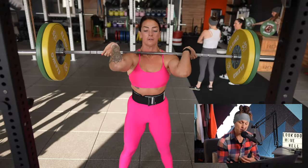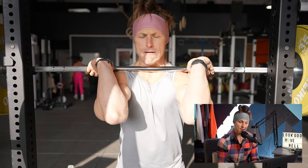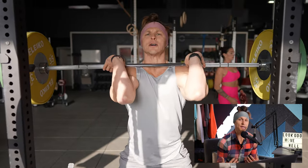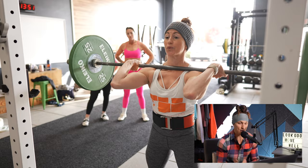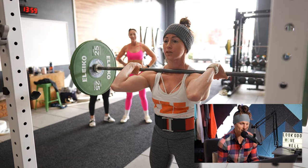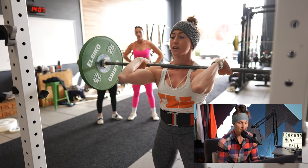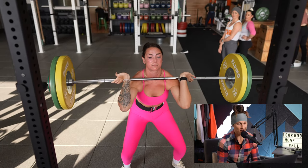I put a time limit on it because I didn't want everyone grinding out heavy sets of five and tiring out — there was a lot more work to come. Each person built up at their own pace, taking about 90 seconds to two minutes between sets, with longer rest approaching the heavier sets. One thing I like to do is keep the final set in mind — your warm-up sets don't necessarily have to be sets of five. You can see the belts coming out, which means Brie and coach Shauna are probably getting to their top sets. We don't do a lot of belted lifting normally, but above 90–95% effort, a little extra belt support isn't a bad idea.